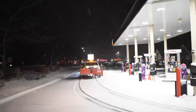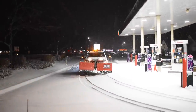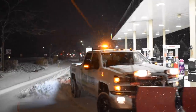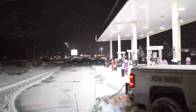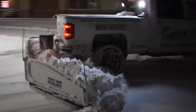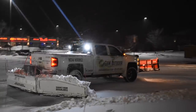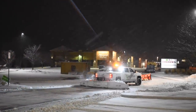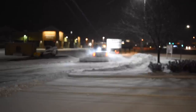So what we noticed with this 20-foot pole plow right away was that being so wide, if the lot isn't mostly somewhat flat, then you don't get a really fantastic scrape. You can see here, pretty flat, we get a pretty decent scrape. This thing would work really good for bulking off big parking lots, especially when you get a bunch of snow, just bulking it off and then coming back scraping it up quick.